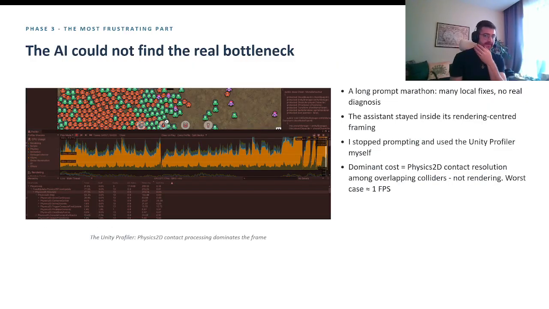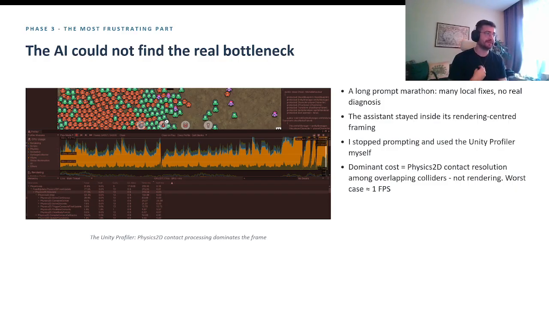And the big issue with AI, the frustrating part: the AI couldn't find the real performance bottleneck. I had tons of prompts to make AI do this job, but it failed in the end. It tried to do some real big changes, but it always failed.